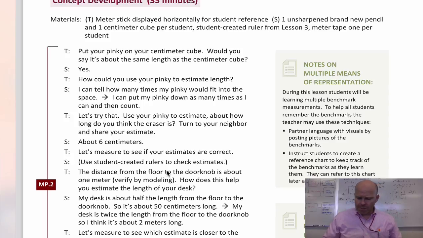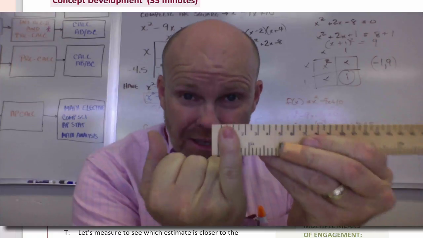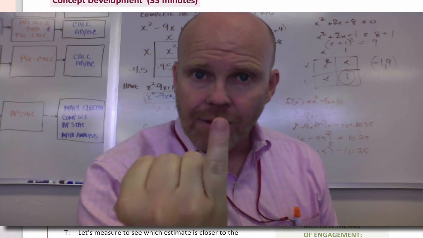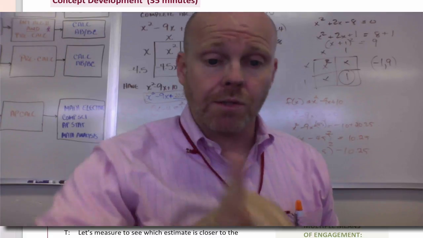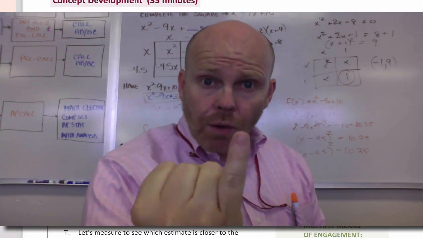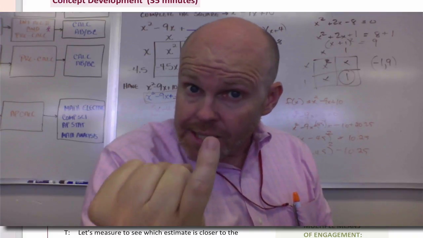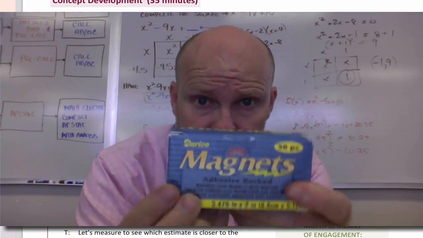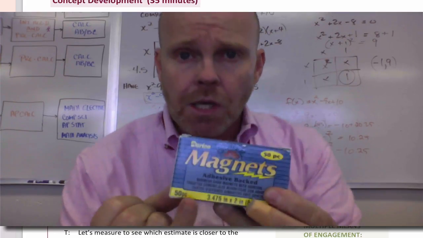One of the first little benchmarks is this understanding that their pinky is probably right around one centimeter. Because you're never going to leave home without your pinky, this is a really awesome benchmark. Once you've got your pinky and that's a centimeter, you can now start estimating things like this box of magnets.